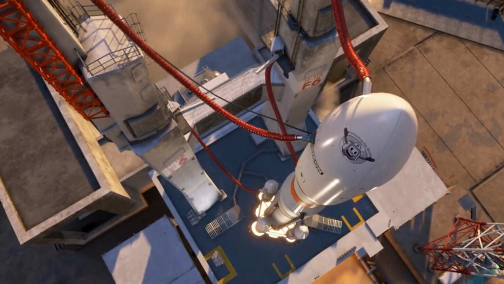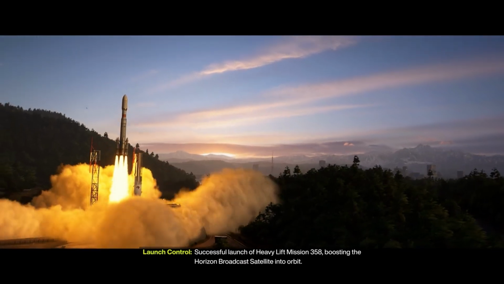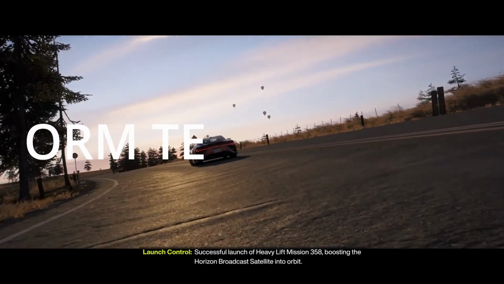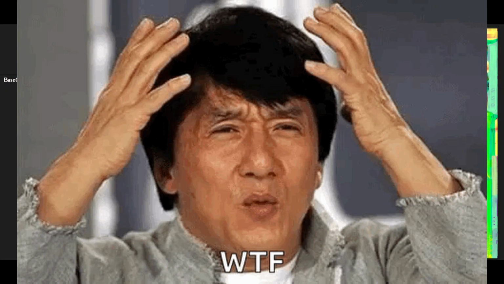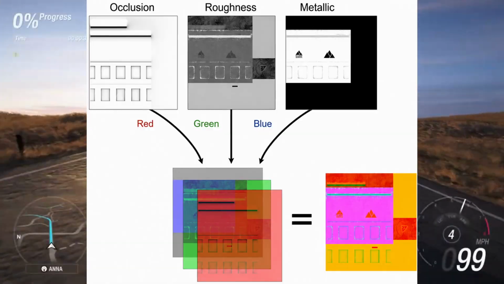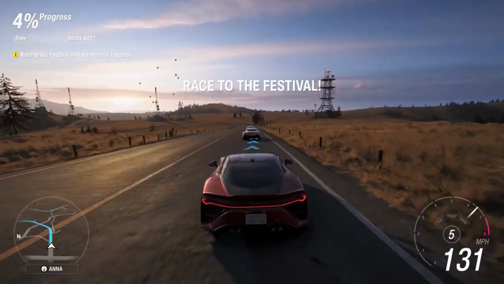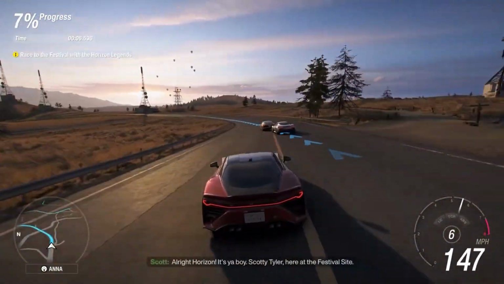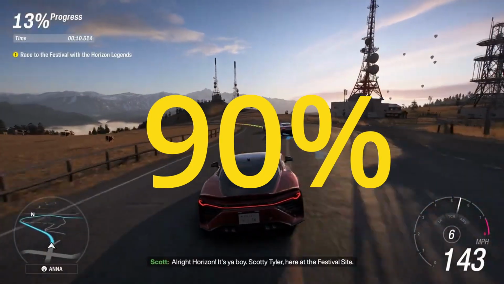If you've ever exported textures from Substance Painter, Quixel Mixer, or downloaded a game-ready asset, you've probably seen something called an ORM texture map. And if you're like most beginners, you probably wondered, what is this weird, colorful texture? Today, I'll explain exactly what an ORM texture map is, why game engines use it, and how you can use it in your own projects. By the end of this video, you'll understand ORM texture maps better than 90% of Blender beginners.